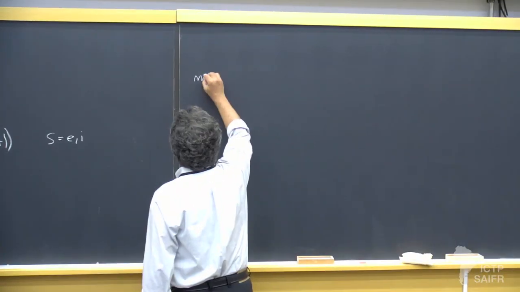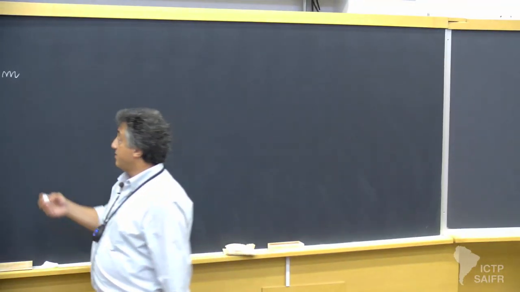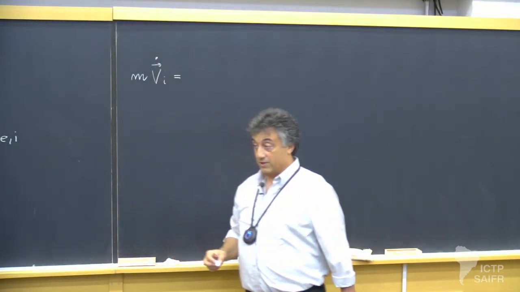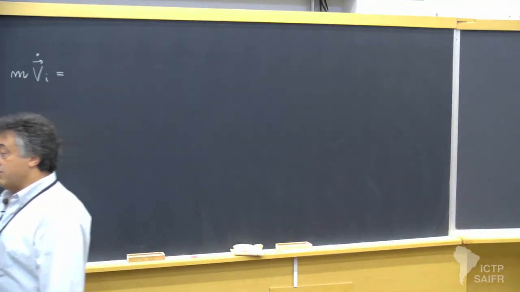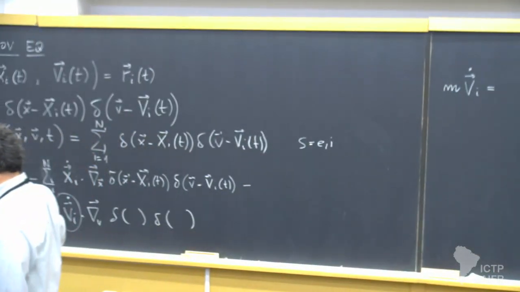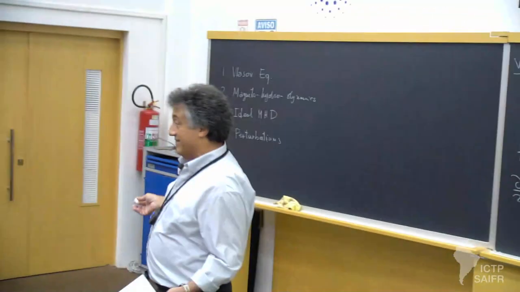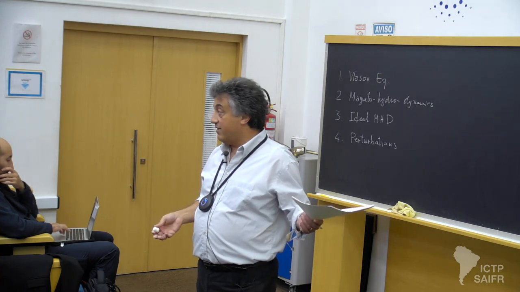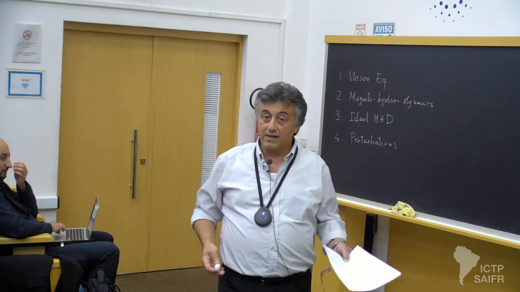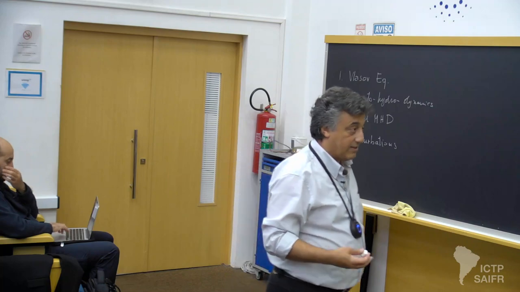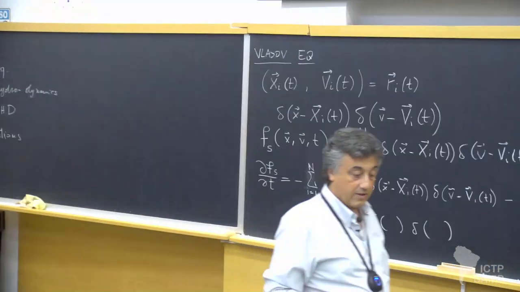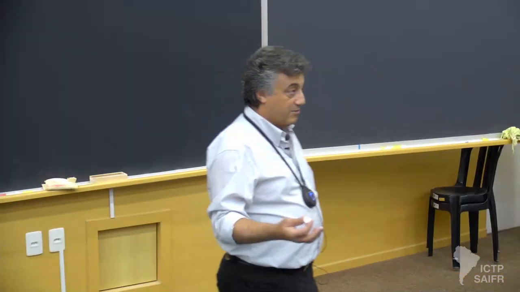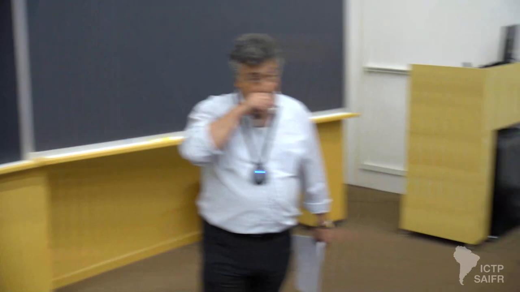Well, if we had to write the equation of motion of these things, it would be that m times the acceleration is equal to the force, right? Now, if you had to use this formalism to describe dark matter, for instance, the stereotypical case of a collisionless system, then you would add there the gravitational force. Now, we are interested in plasmas, not necessarily sitting in a gravitational field, okay? Like the gas around the supernova or around the gamma ray burst. Okay, that's what we're talking about.